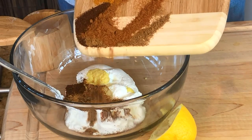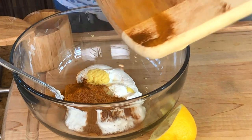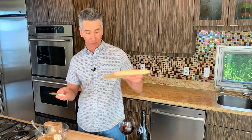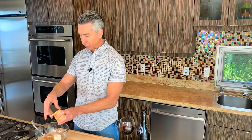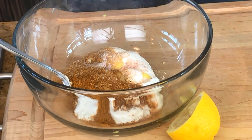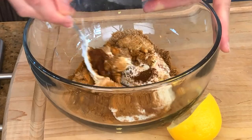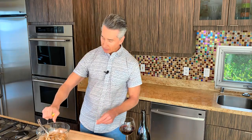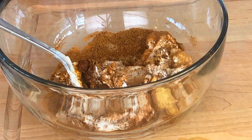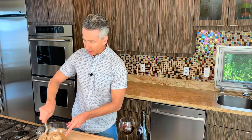These spice blends are not spicy hot when I say spice blend — this is just going to give it a ton of flavor. So all the spices are in. We want to get some salt in there too, because this is going to marinate and sit on the chicken. Please try to do it overnight. Let's get some fresh lemon juice going on in there for the acidity, and it's a great tenderizer for the chicken — it will tenderize the chicken while it sits in there overnight.